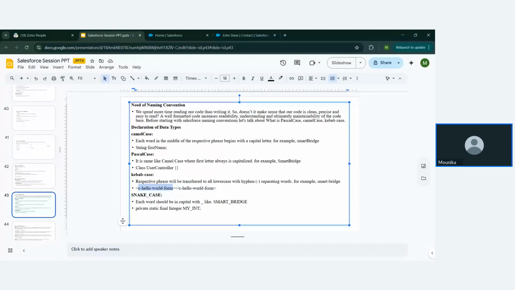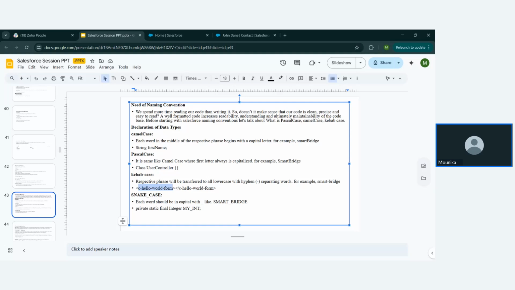The next one is snake case. Each word should be in capital letters with an underscore between each phrase. Every phrase should be separated with an underscore, and each letter should be uppercase.